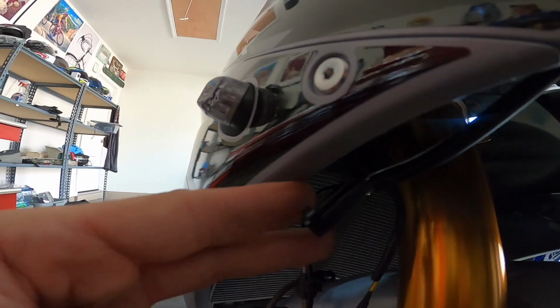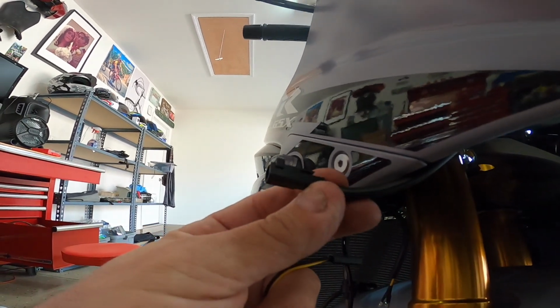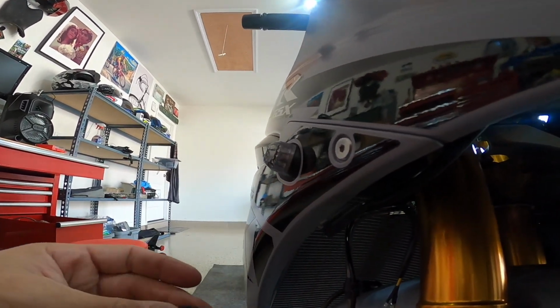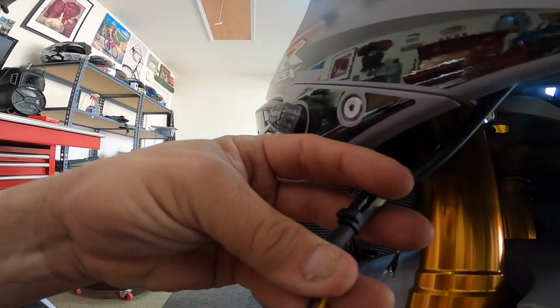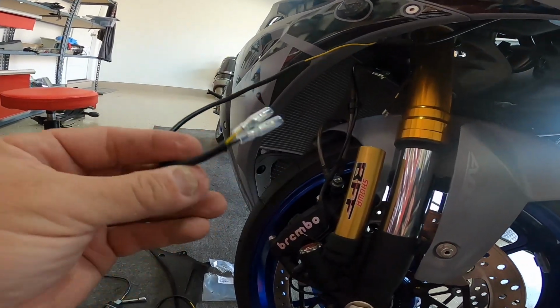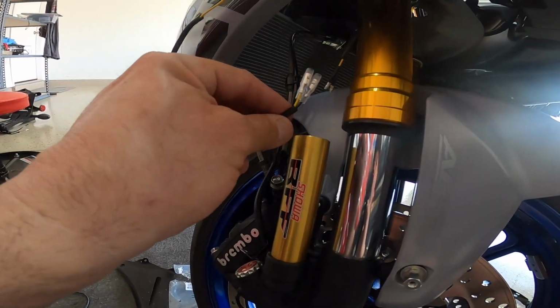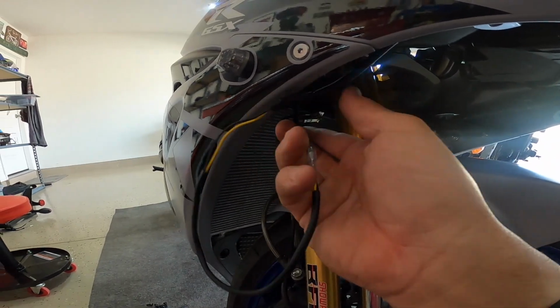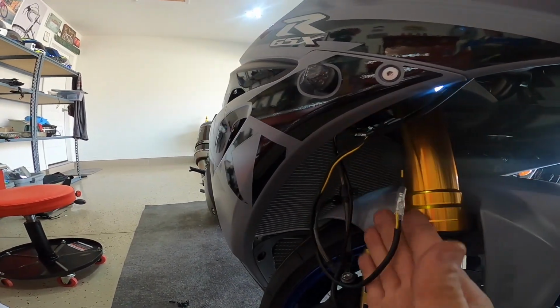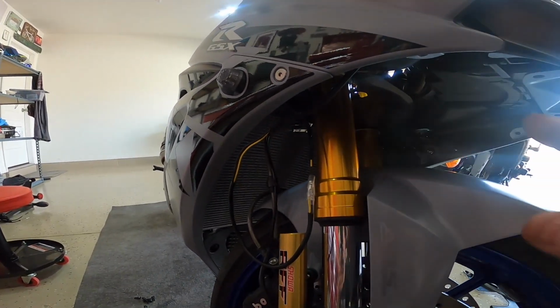All right, guys, next thing you're going to do is take the factory harness and plug in the TST tail that you purchased separately from your light, because it doesn't come with it. Once you do that, you just snap it in place and then plug this in, color coded, yellow to black, black to yellow, into the actual light wiring. Then I'll tighten this up, tie wrap it, and then put back the plastics, and we'll go from there. Now off to the other side.